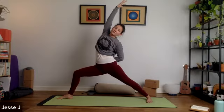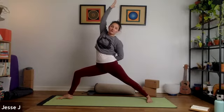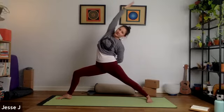Active all the way through that right arm. Elbow, wrist, fingers, all of it. Feel the back of your left hand push against that tailbone, pushing your hips forward here and deeper into the right knee. Then breathe from the right hip crease up that right side and reach back. Take another breath. Engage your belly. Inhale back to your warrior two, pause.